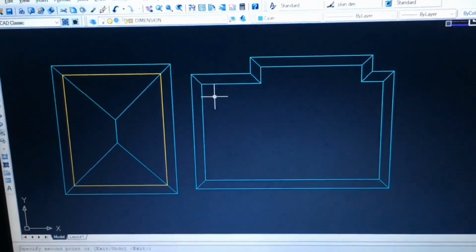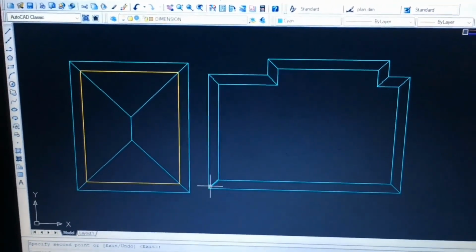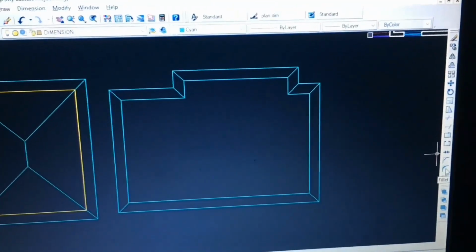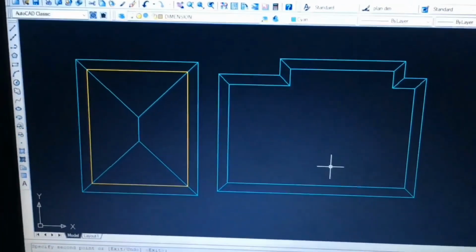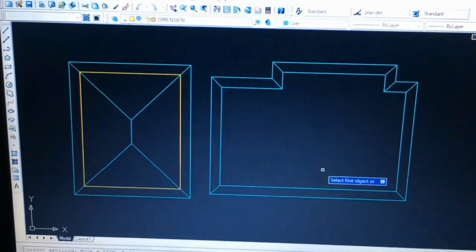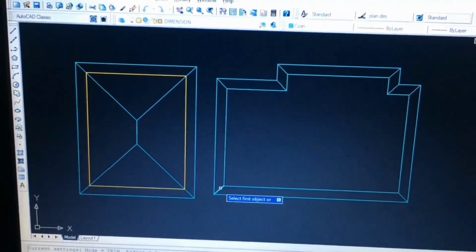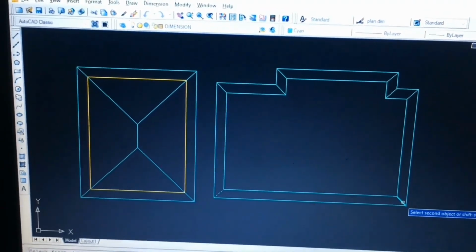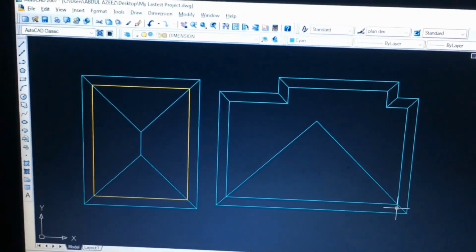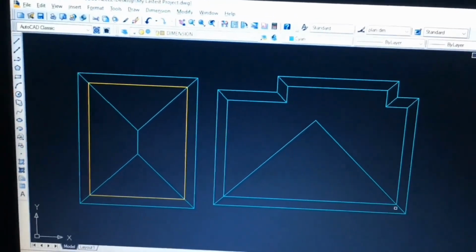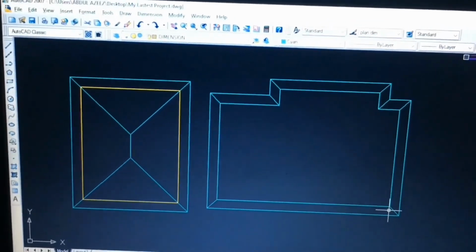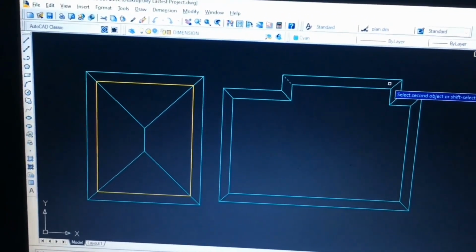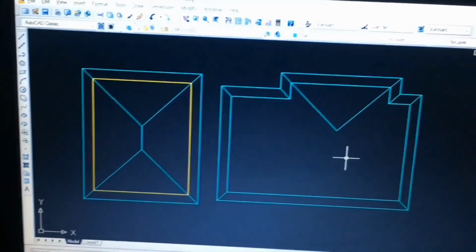Next thing to do now is to connect these lines together using the fillet. So this is the fillet symbol. So F for fillet, F, enter, select first object, select second object. F, enter again, select first object, select second object.